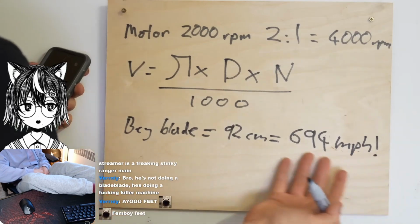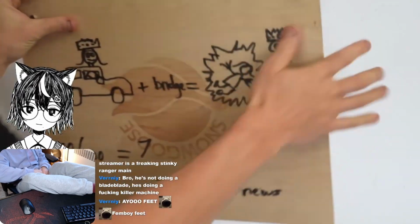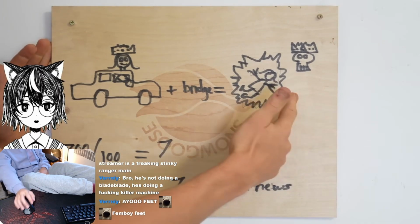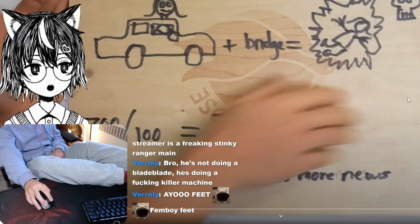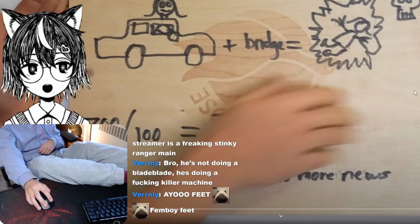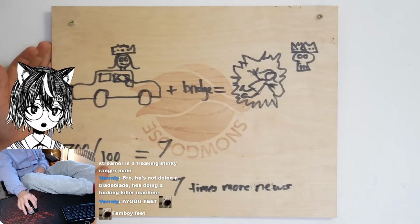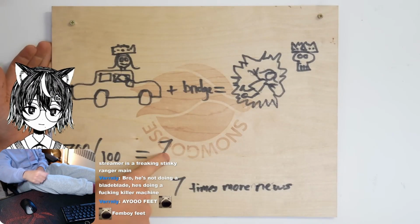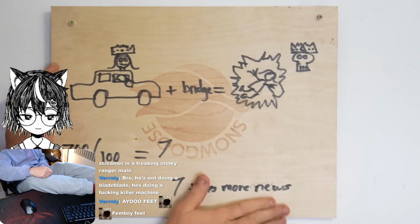That's simple math. And if we do some more maths, considering Princess Diana hit that bridge at 100 kilometers per hour, which made news all around the world. Am I uncultured? I don't know about that. 700 kilometers per hour is enough to kill 7 princesses. So it should be pretty impressive at that speed.